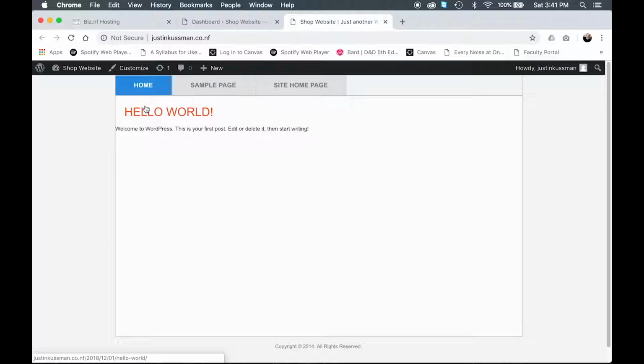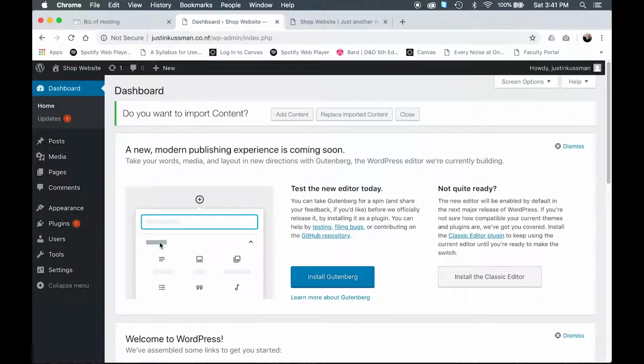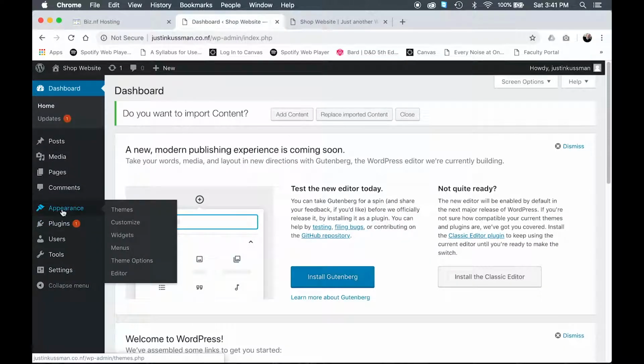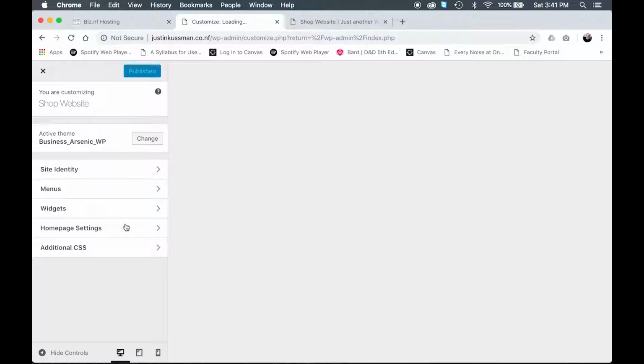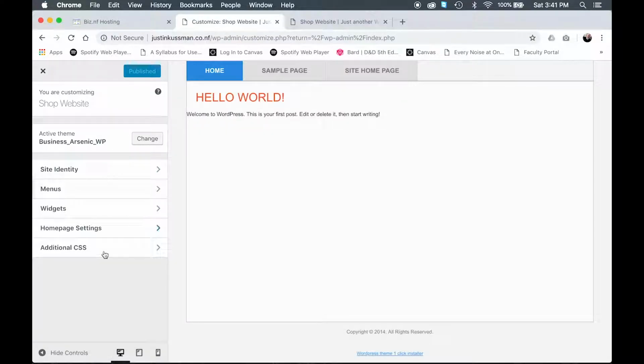So to fix that, I'm going to go back to my dashboard tab over here, go to your appearance palette, and go to customize. Okay, whatever theme you've got, you can customize it here. Which is also, if you want to poke around in this palette, that's great. This is where you can customize whatever theme you've got picked. Now, I'm not wild about this theme, but it doesn't really matter at this point.